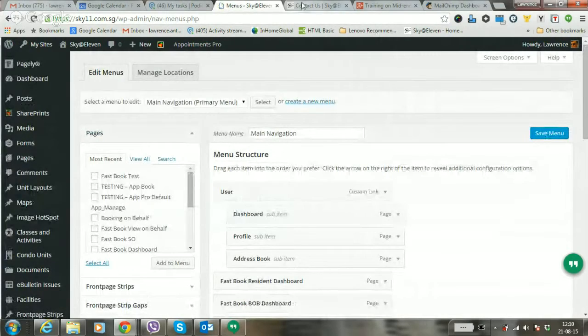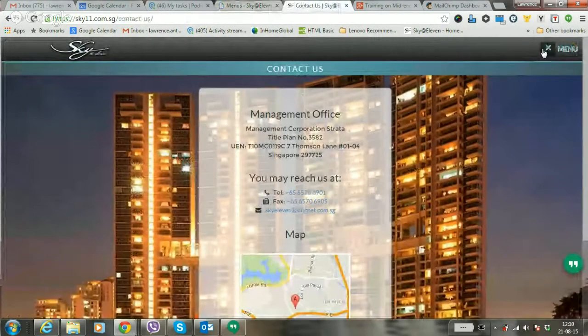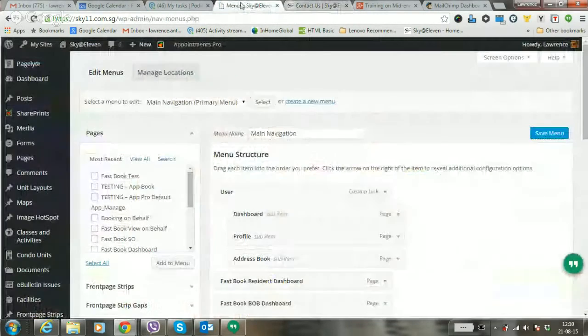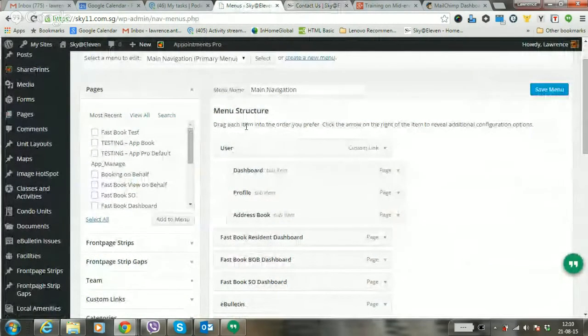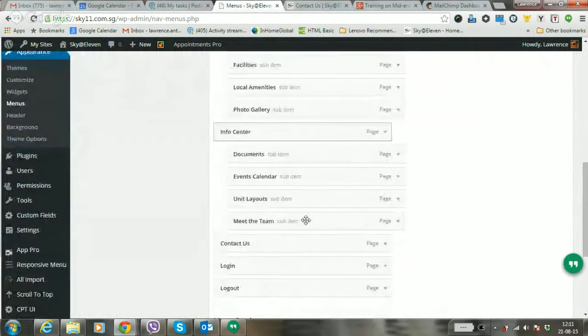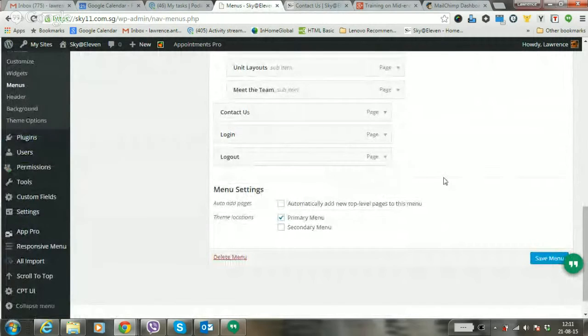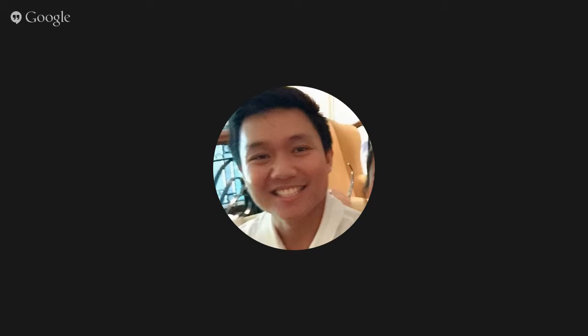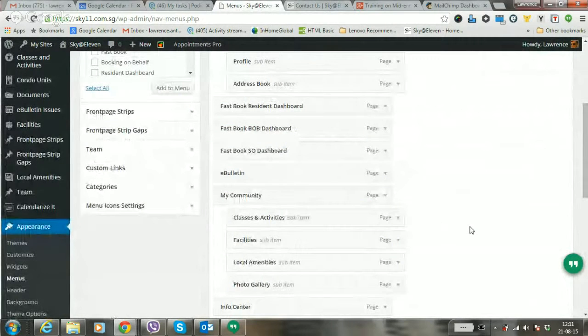If you look at it, all those menus have been listed here. If you want to add a new menu, you go here, check that box, and click on add menu, and it will appear here. This is the menu structure, so this is your navigation menu. Correct. Yes.